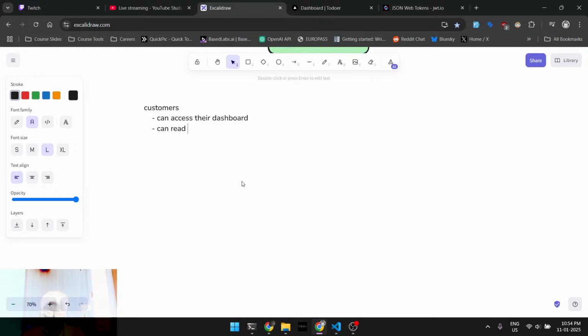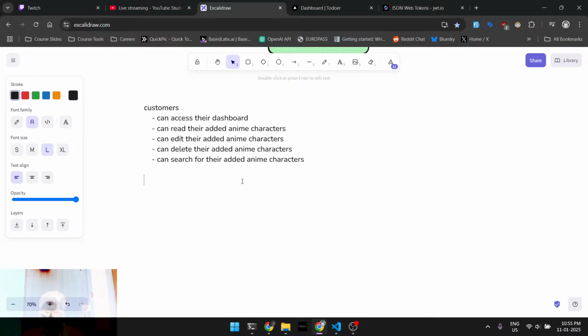Then they can read their added anime characters. Then they can edit their added anime characters, right? Then they can delete their added anime characters as well. They can search for their added anime characters.